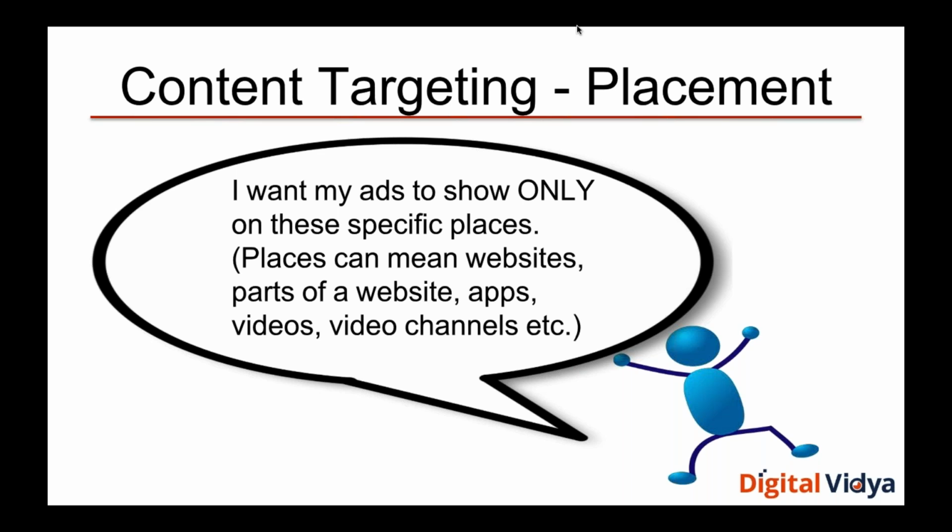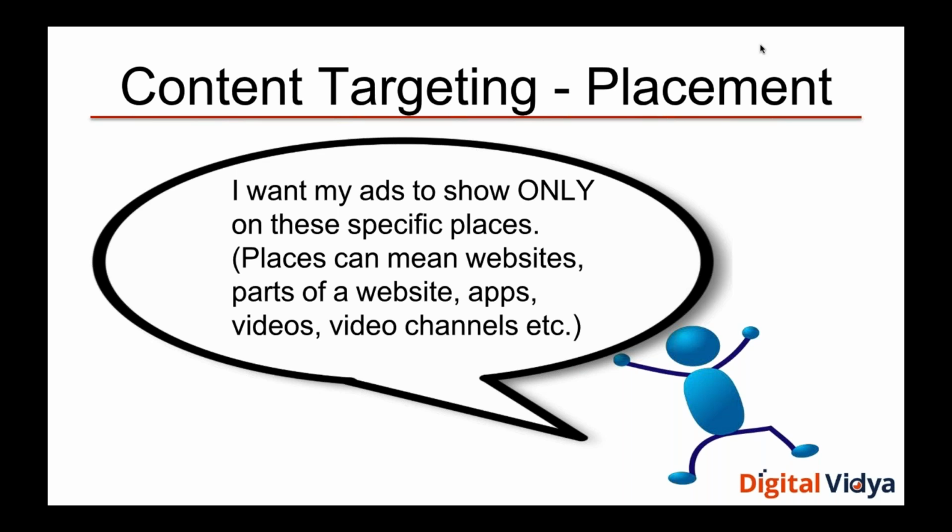The next targeting type is called managed placement, or placement targeting. In this, you can pick and choose what websites or mobile apps you want to target. So instead of giving a topic to the system, if you are very clear, for example, that Yoga Journal is a very popular website where a lot of serious yoga practitioners log in, and it's a very good website, I'm thinking that I want my ad to appear on that website.